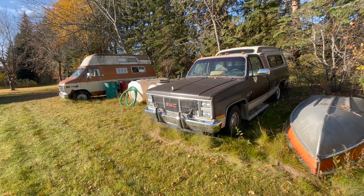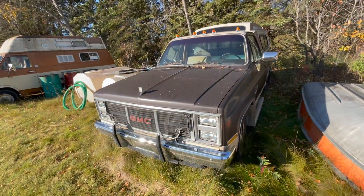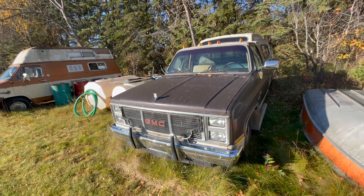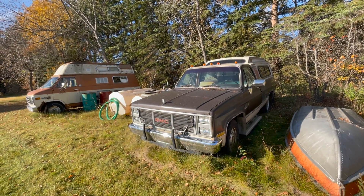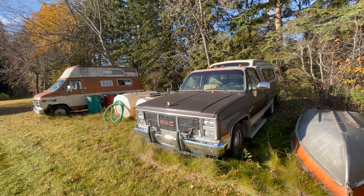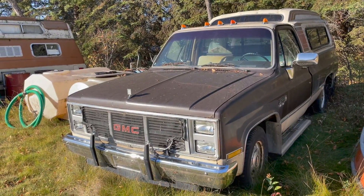Before too long we're going to have this thing at home. I'm going to try and just polish it up and make it look a little bit better because it's pretty faded and looks a little forlorn. Make it look like a roadworthy vehicle again, get some plates on it next week, make sure the brakes and everything are all good. Hopefully I'll be driving it out to the hoarded house that I bought so I can be hauling stuff back and forth. I'll probably keep the canopy on for a while too.